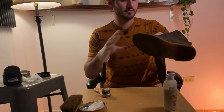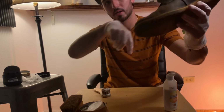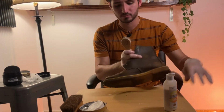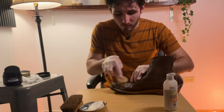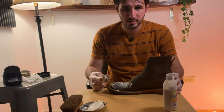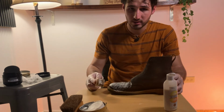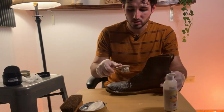Alright, so if you look at the boot right here, it kind of has some sort of gunk stuck on it. That's really what you want to focus on when you're using the lather. You don't just want to go at the boot all crazy, and have a strategy when going towards it. Because if you don't know what you're cleaning, you're not cleaning anything. You're just brushing your boot with lather. You actually want to get it clean.